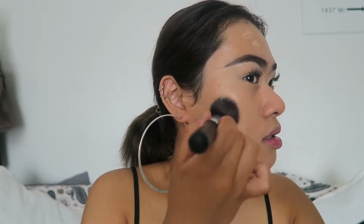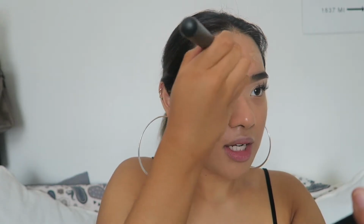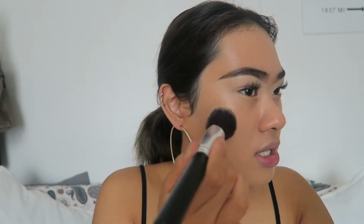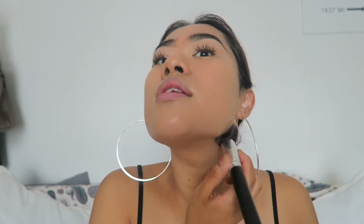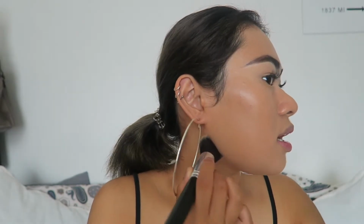Blend it down the neck. So it's quite dewy, really dewy. Can you see that dew? So annoyed about the pump. What a way to start a first impression, eh? Right off the bat, I'd say it's a medium to full coverage foundation, because it's covered quite a bit of my skin. You can hardly see the imperfections, but I haven't bought a separate spot concealer because I wanted to see how this covered by itself, and I'm going to build it up a little bit more.